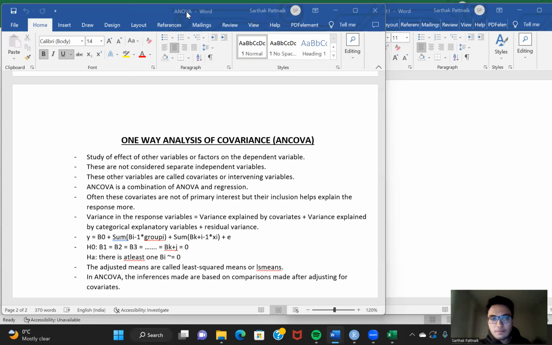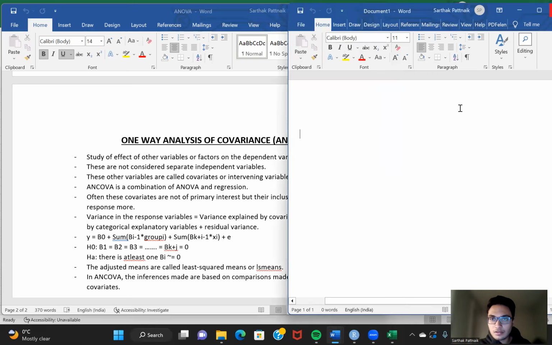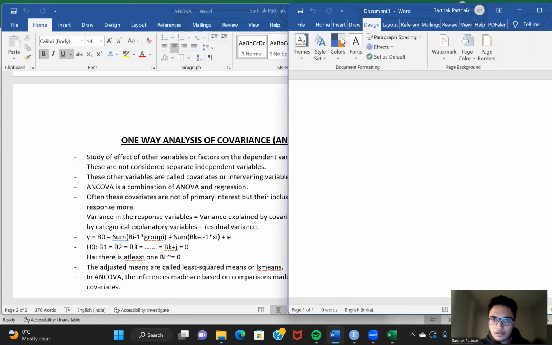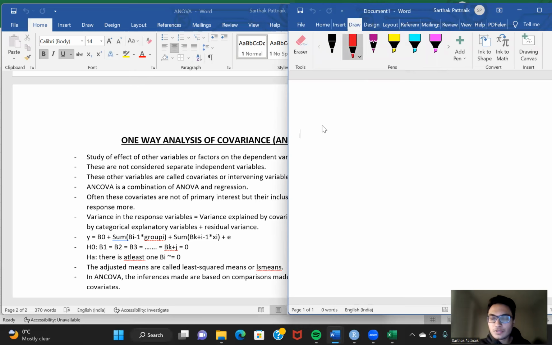Fundamentally, the basic concept of one-way ANCOVA is that ANCOVA is a combination of ANOVA and regression. So let us suppose I have a response variable y, which is basically dependent on this.